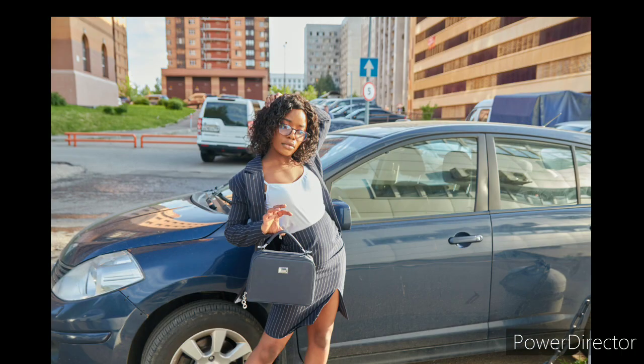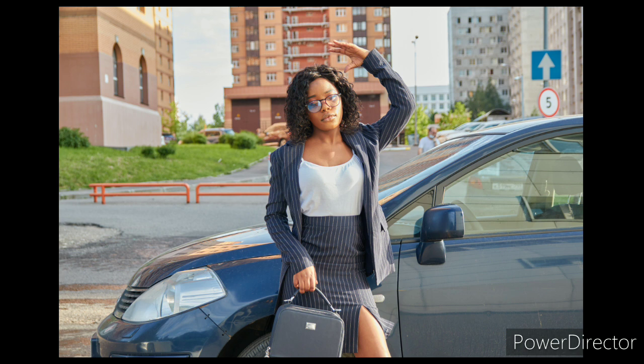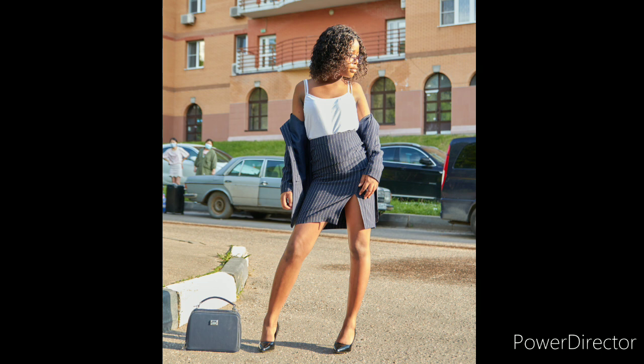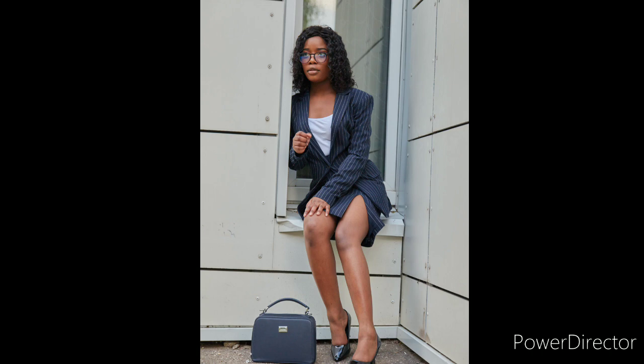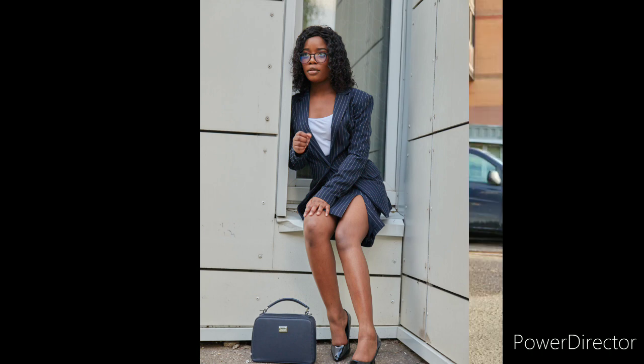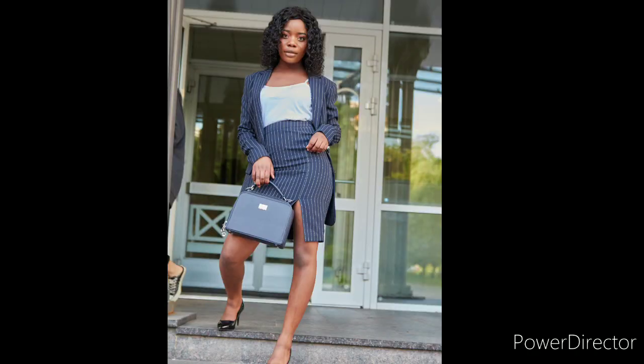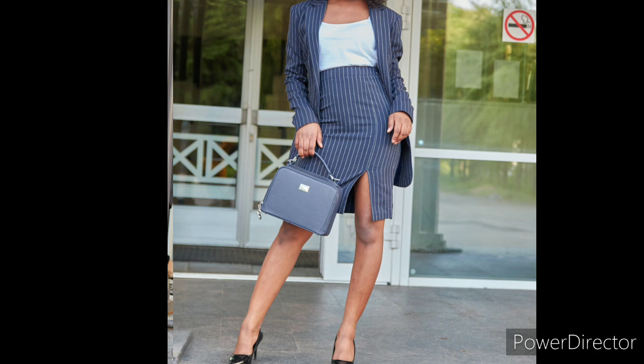So here, when you are posing for photos, don't try to show that you're posing. I love unexpected photos because they really look nice. It just brings out the real you. So I was trying not to show that I was actually posing for the photos. Maybe you've seen I was looking somewhere else. I bet that's when the photos really look nice, when you're not concentrating.